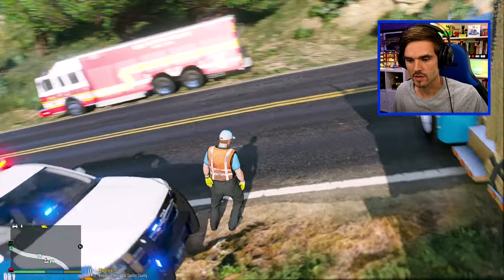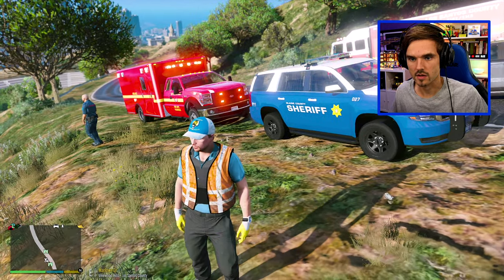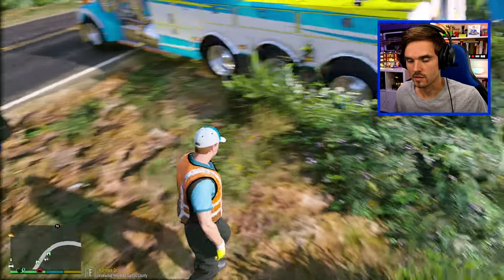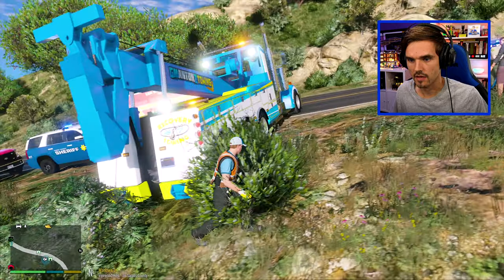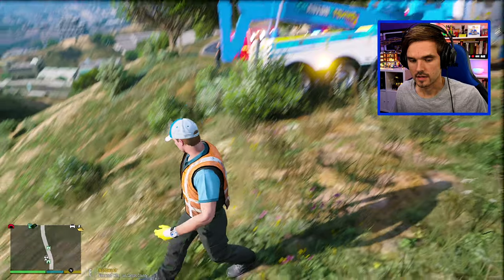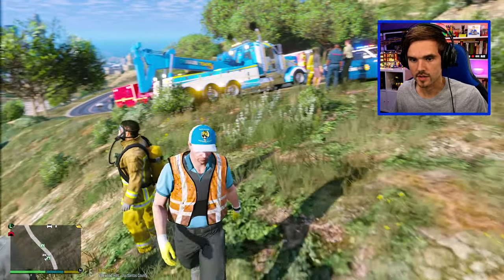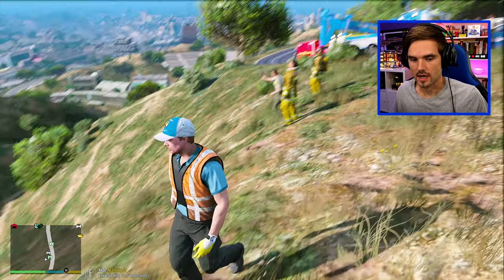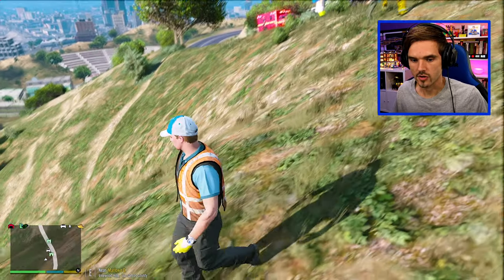I'm not sure what's taking him so long. Okay, let's just get down there, I guess. He said he was right in the area, so I thought he was gonna be here any minute now, but I don't know, he's taking his sweet time, I guess. Okay, so let's go down there. I just gotta figure out how to get down there. The truck is all secure in place. That's not going anywhere. And we are gonna try to make our way down to that vehicle, I suppose. Hopefully the flatbed will get here in time. Otherwise, we're gonna have to call him again and be like, yo, dude, where are you? What's going on? Why aren't you here?